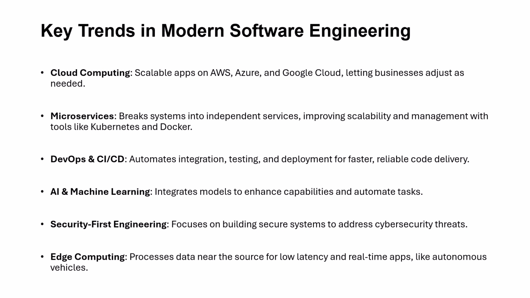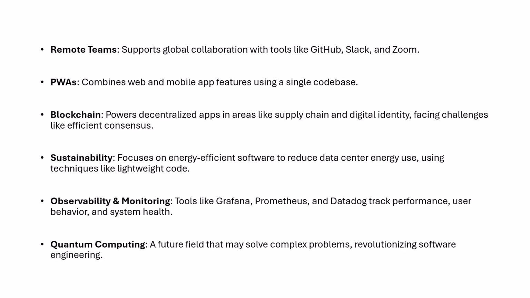Another one is DevOps, also continuing to become a growing area in software engineering. AI and machine learning, security also, edge computing here. Edge computing is developing software for cars, real-time software, or for an airplane. There are also remote teams, where people work together remotely. They can use tools, for example, Zoom, etc.